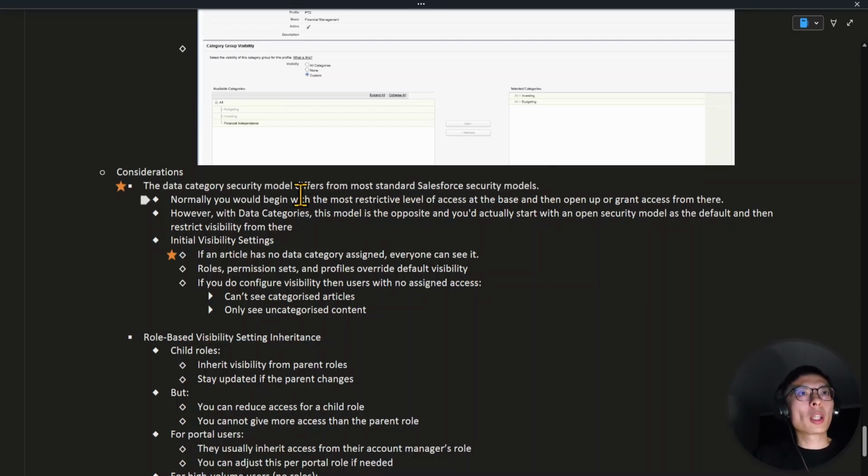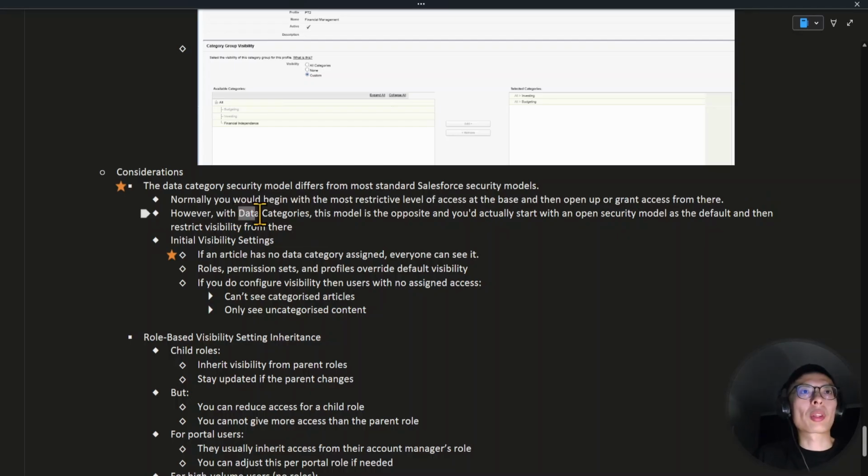So normally you'll begin with the most restrictive level of access at the base and open up or grant access from there. So for example, if you have the opportunity object, it's recommended that you set the org-wide default to private and use roles or sharing rules to open up the access.